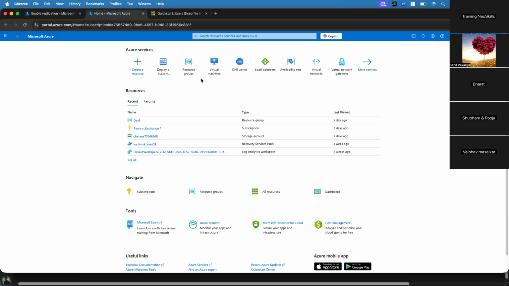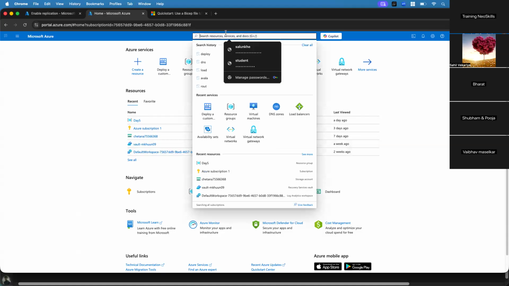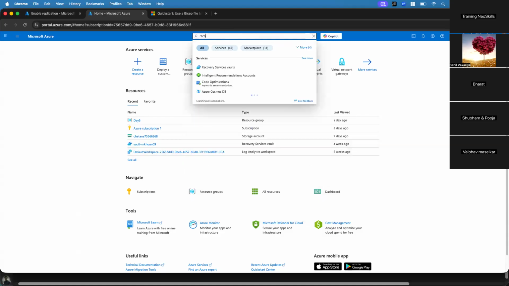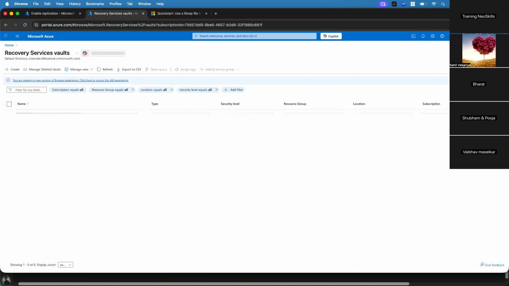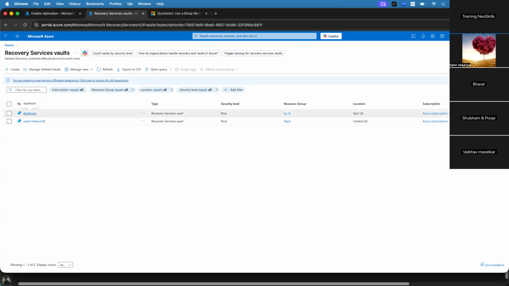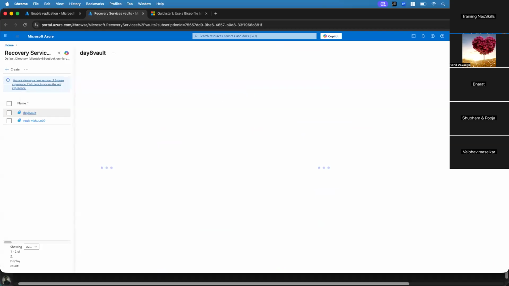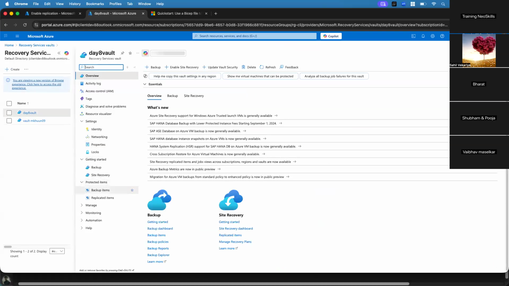If I'm doing the same thing, suppose, for example, this is my recovery service vault, right? Let me just go to the recovery service vault. So this is my recovery service vault and this is my day 8, which we just created in the East US region. And my virtual machine is also there in the East US region.